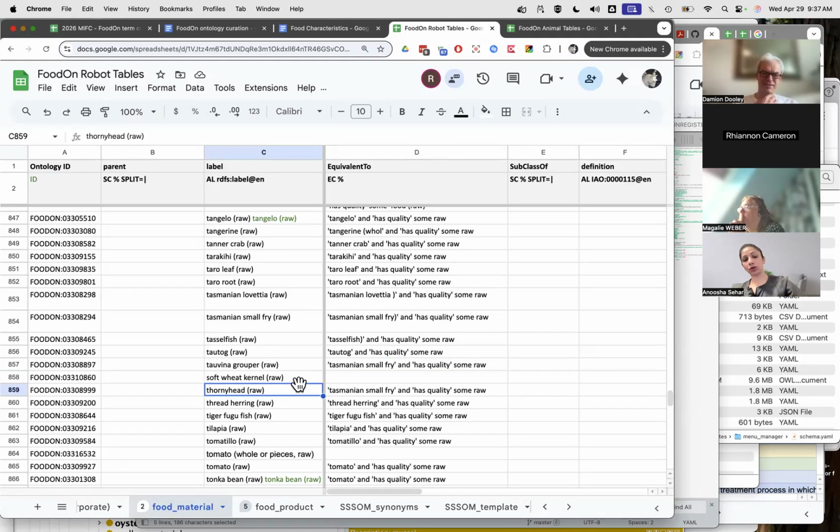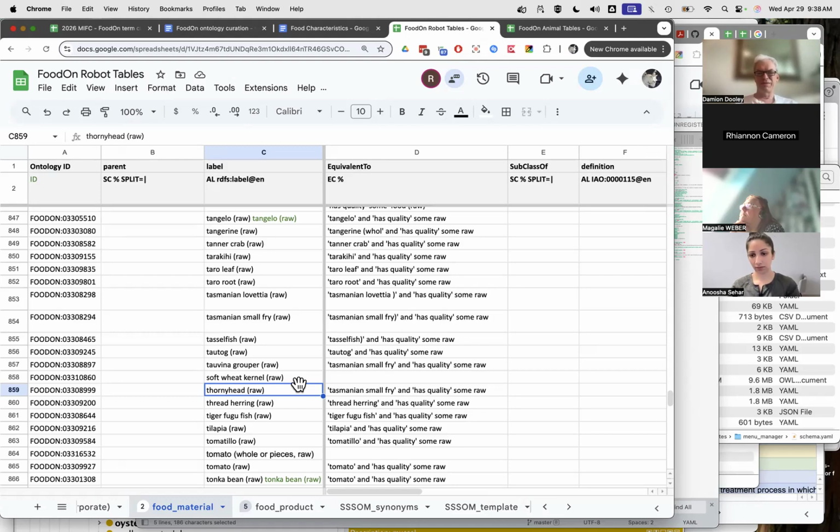Yeah. The only thing I will say is for the food materials tab, I can still see these entries, like suppose this fish raw or something. Now we are creating them through the animal template. So before you make that switch, we'll have to make sure the unused sections are removed from this tab, so it won't create those entries in FoodOn. There's a really easy robot query that can do that. It'll look for every axiom that's in one robot import, and make sure it's deleted from any other one. Okay, awesome.